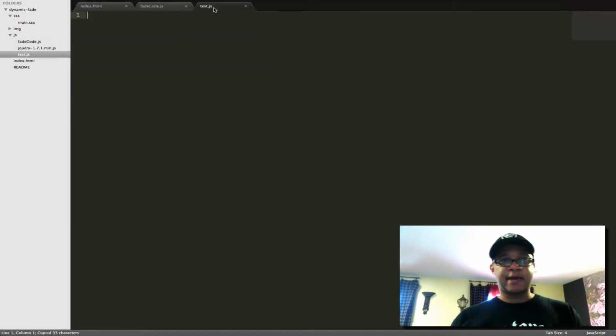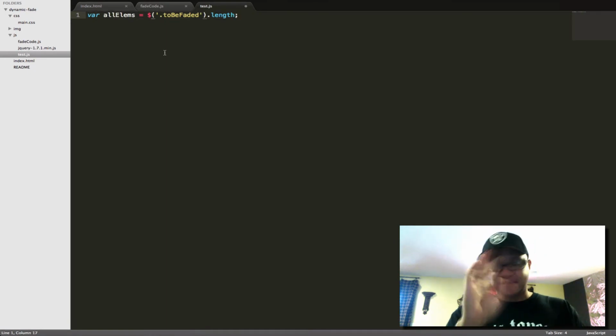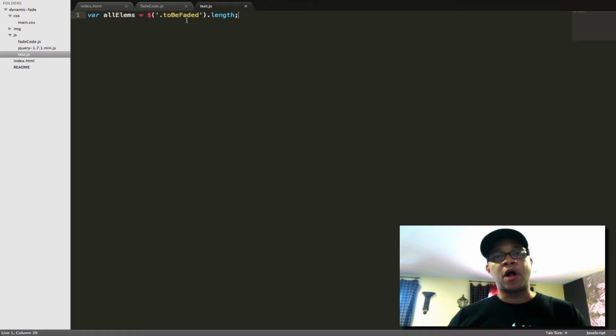Go back to the blank document. I did this in jQuery. That's what that little $ sign is, obviously. Yes, it could be something else, but it's jQuery. I basically created this variable which goes out and scans my web page for all of the web page elements with the to-be-fated class, and this .length lets me know how many there are.